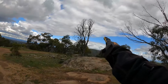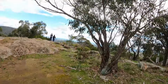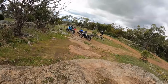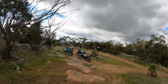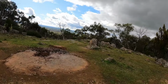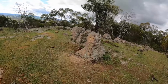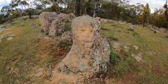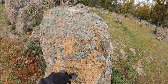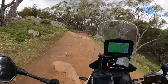Here we go. Oh, look, there's Mount Tarangower over there, on that next hill. That's where we're going to go next. All right, well, this is Rock of Ages, so... just looks like a pile of rocks. There's a face. It's an ancient face. It looks like a person. Yeah, it looks like a body. You see the eyes and the nose. It's very, very soft rock, actually. Rock of Ages. I'm going to head over to Mount Tarangower.